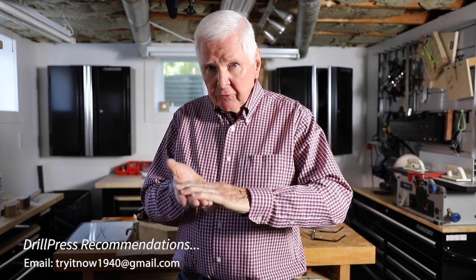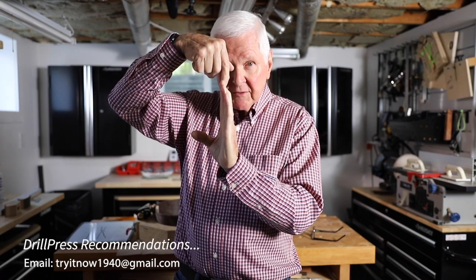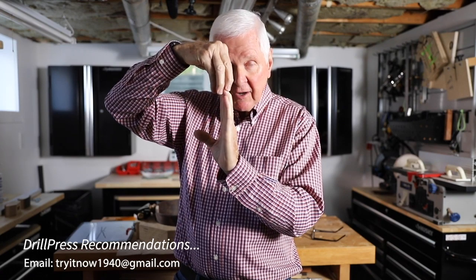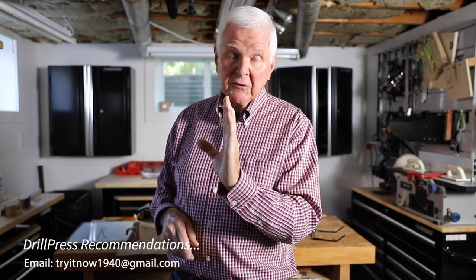I considered a floor stand model and a desktop, and I'm leaning more to the desktop. The big thing I need a drill press for is when I turn the neck and drill the holes to put the inserts in so I can bolt the neck to the guitar. That's what I really need it for. A floor model comes in handy because you've got all that depth — the desktop doesn't give you that much. It only goes 45 degrees, so I'm going to have to make a jig, and I've got that figured out to get it upright.